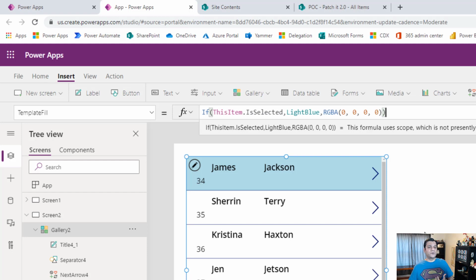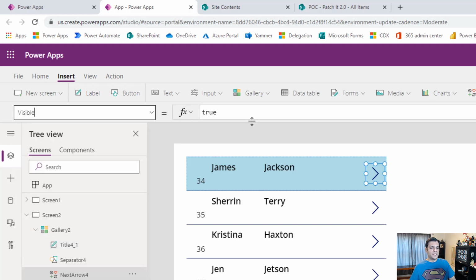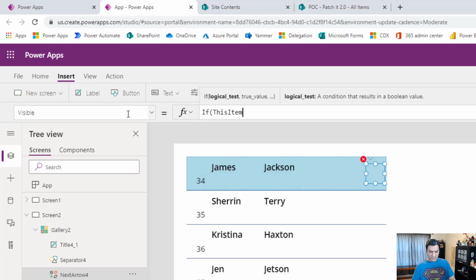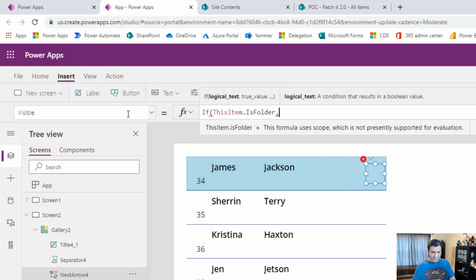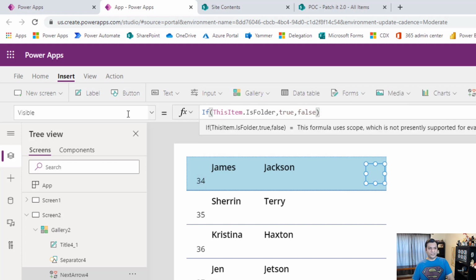What I want to make so visible to people is that only when you've selected an item do you see the next option, or the trash can, which is the delete option. So let's actually focus on that. I'll come over here, and in its Visible property, I'm going to do the same thing. It says if this item dot is selected, if it is selected, go ahead and make it true. Otherwise, make it false. And so now it'll go ahead and show that to me.